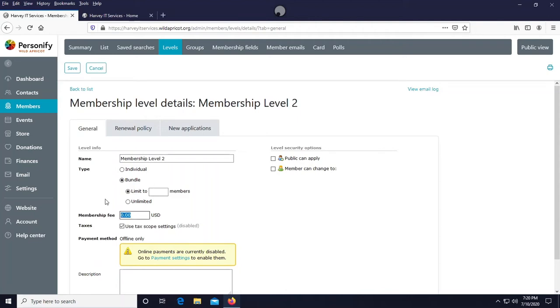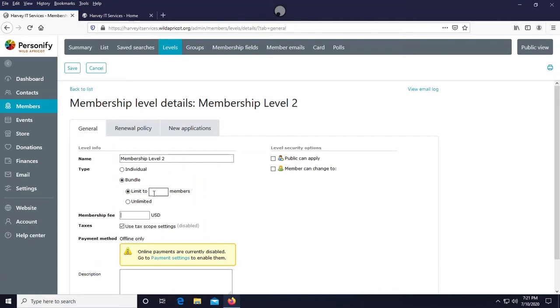So let's say this is an individual membership. Again, this is whatever you want to do. I could say individual membership would be, let's say, $10 a month. But if you purchased a bundle and you wanted to use it for your business, I can set this to $100 a month, or even higher than that. $10,000, $100,000, $1 million a month, whatever I want to do. You probably wouldn't get anybody for $1 million a month, but you could set that to whatever. And then we could take taxes out of that as well.